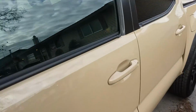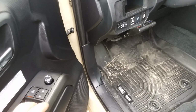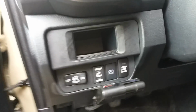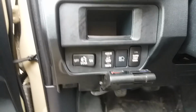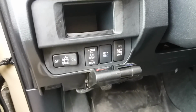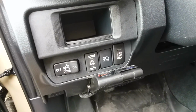Okay, coming over to the driver's side. You've got your 4 window controls. Just the driver and the passenger seat have the ability to automatically go up and down from what I've seen. Come over here. That's the light switch for activating your bed light back there. Your 400 watt, I don't know how you'd turn it to 100 watt, but anyway. Power switch, that turns your auto lights on and off.